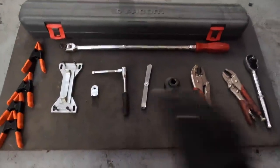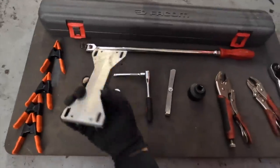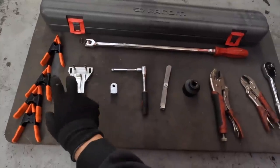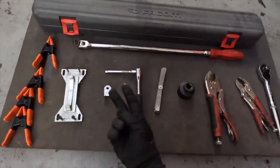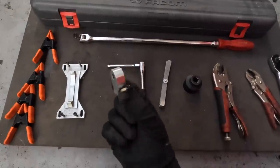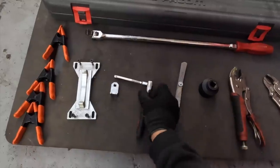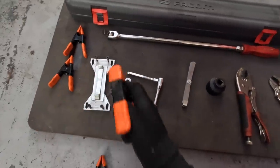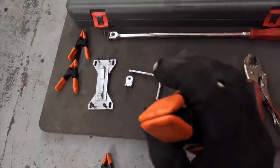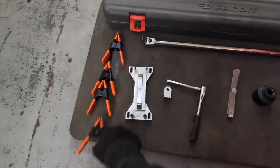So for our belt service, we've got a few special tools that we're going to need to use on this. We've got the little lock tool here that locks our crank in order to get the pulley off, to be able to actually remove the two belts. We've got this little tool here, which is for our tensioning of the bearing. We'll use that in there, like so. I find these very useful, especially with the soft little rubberized tips there. They just help me hold the belts in place.